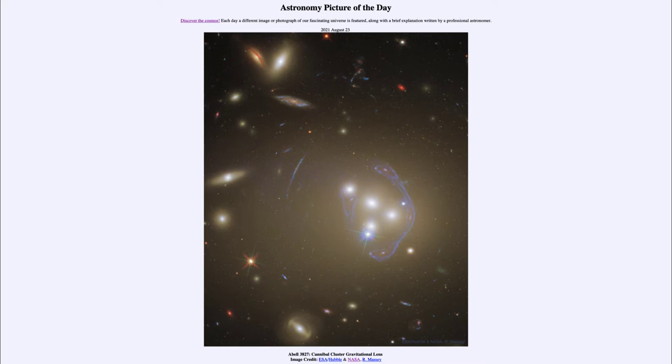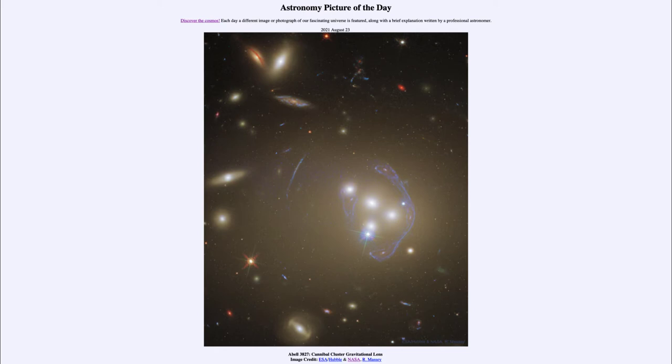Well, this is a galaxy cluster known by the catalog designation of Abell 3827. And most of the objects that you see in this image are galaxies. Now, some of them look relatively familiar and look like the spiral and elliptical galaxies that we are used to. However, there are some very distorted galaxies here. Often when we look at galaxies that have been distorted, it is because they're interacting and their gravitational fields interact, distorting the galaxy. However, that is not what we're looking at here.